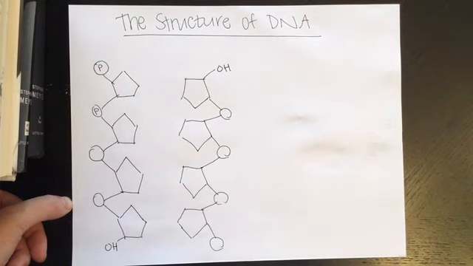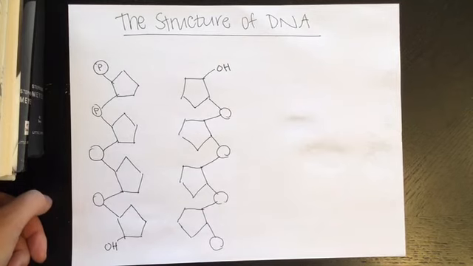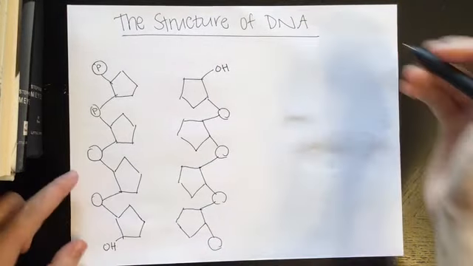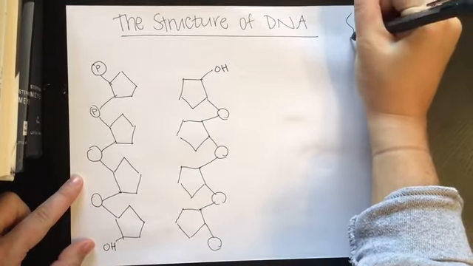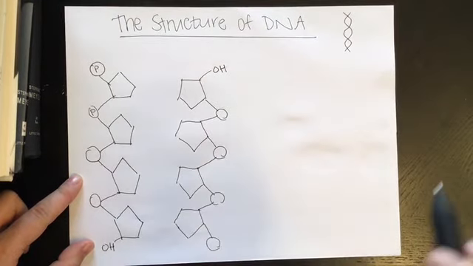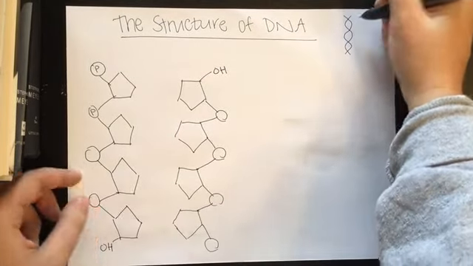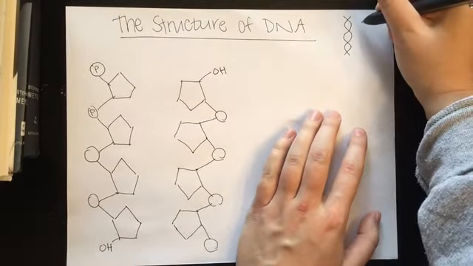In this video, I will be talking about the structure of DNA. So if you've ever seen maybe a model of DNA, you've probably seen it where it looks kind of like this. Kind of like two swiveled up lines. So we call this a double helix. So DNA is made up of a double-stranded helix.